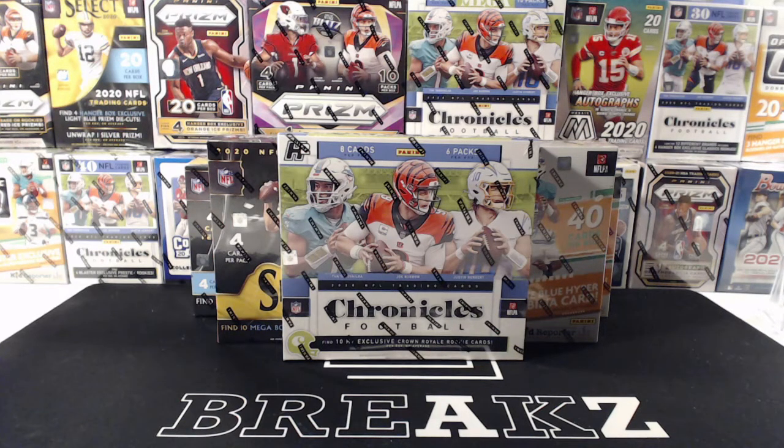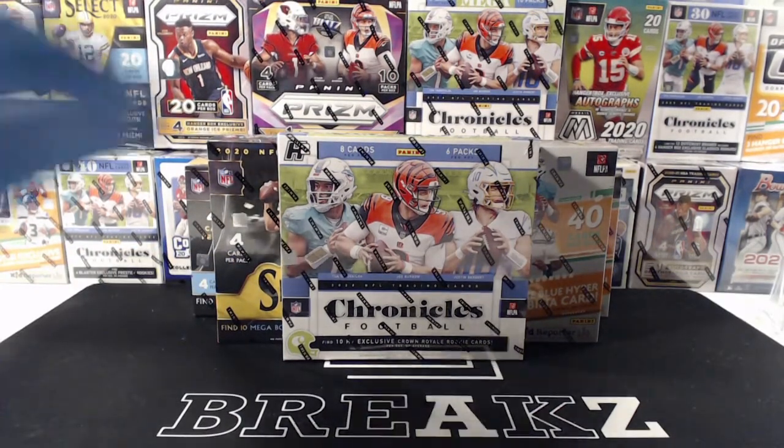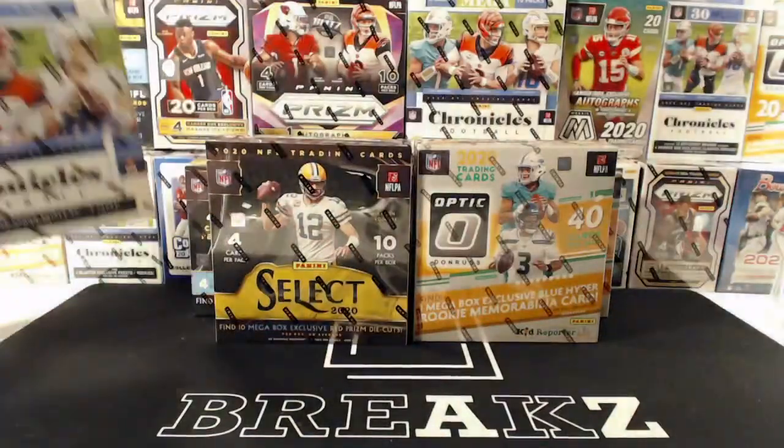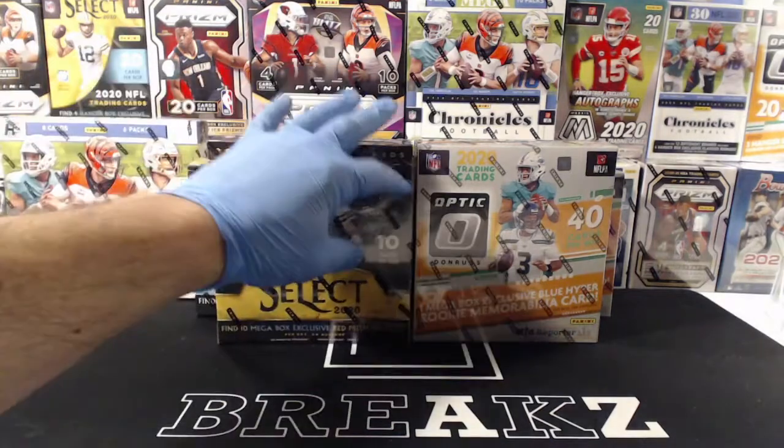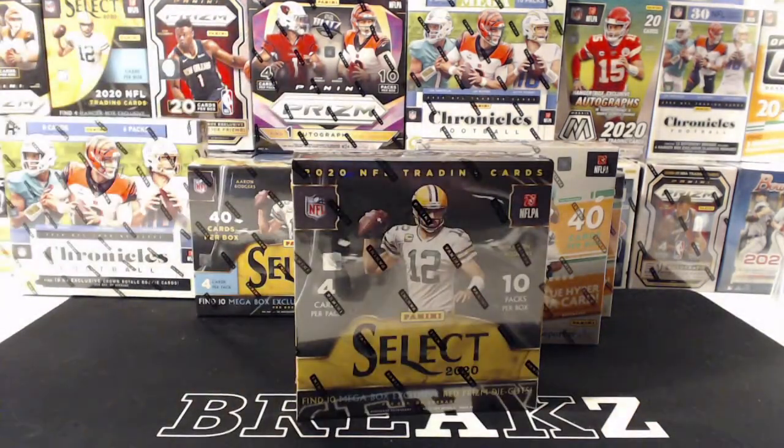I think we're gonna get rolling here. The Chronicles H2 box, we're gonna save that one for last. Hopefully we find some sweet stuff in there. We'll do select and optic first, and then we'll save the best for last. Hopefully every single one of these boxes has some bangers in here for you guys. So I'm gonna take this and just put it to the side here, and we will open that one last. I would ask if anybody has a preference on whether we open optic or select first, but I don't see anybody getting in on the chat, so I'll go ahead and just pick it. We'll do select first, we'll do optic after that, and then Chronicles to follow.